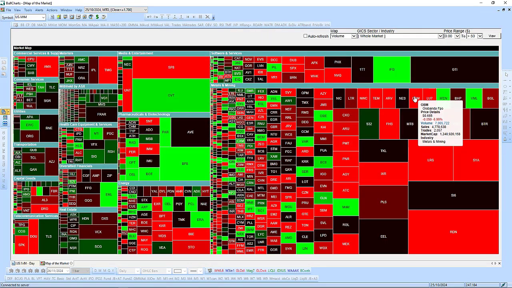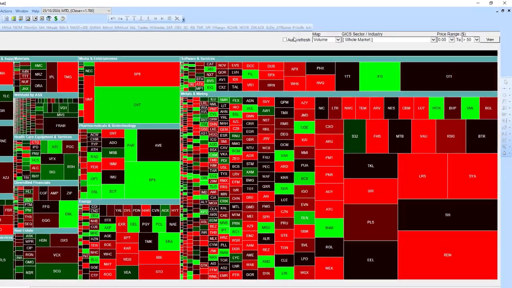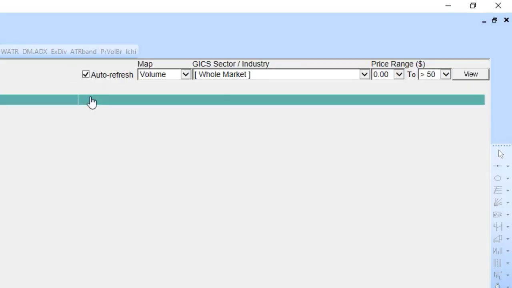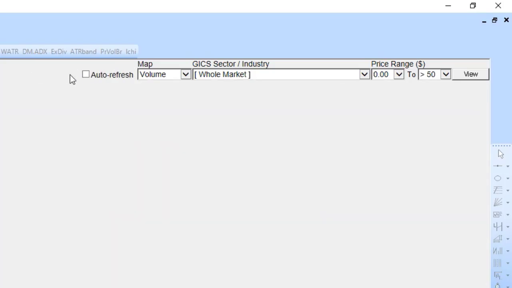So here's the market map for today. Now, I think I've got today's data downloaded. It's late enough, so this should be the performance of the market today, stocks in the market, sectors in the market today compared to yesterday. If any of you have live data, and if you tick this auto refresh box, then during the day this will refresh. There's a countdown number there. It looks as though it's going to refresh every minute. I don't want to do that tonight. Nothing's going to change. So let's go back to what was displayed.